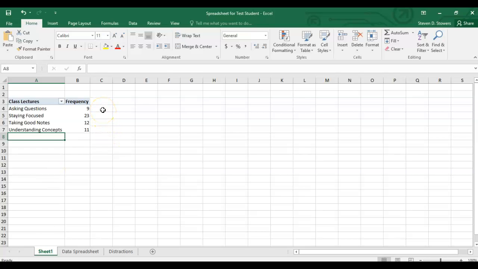Now I'm going to create a percent column. I'm going to double click cell C3 and type in percent. And I wanted that to be bold, so let me make that bold.